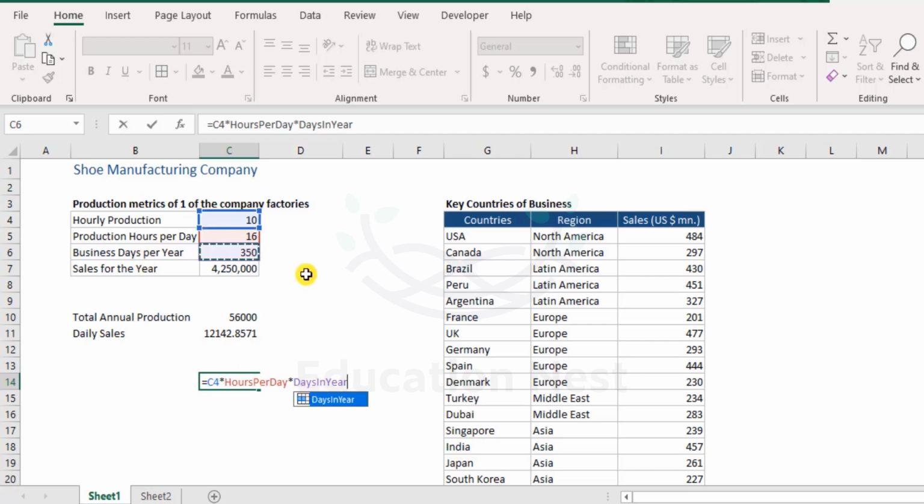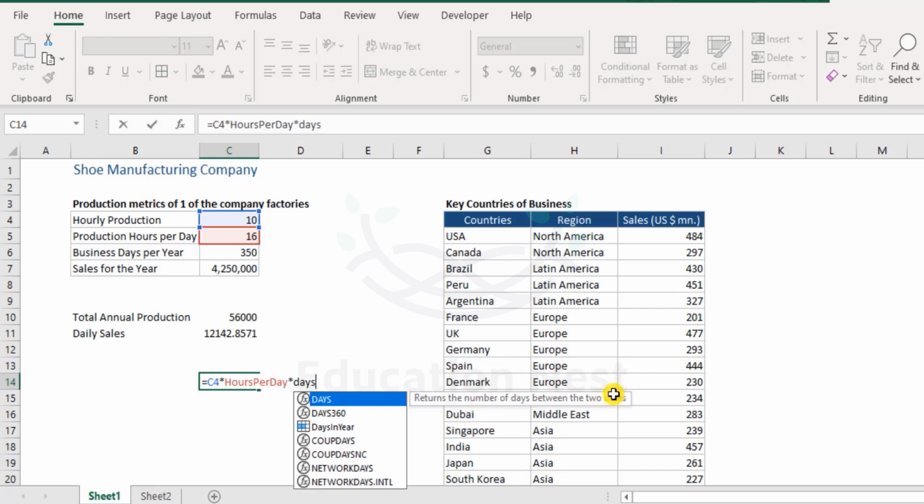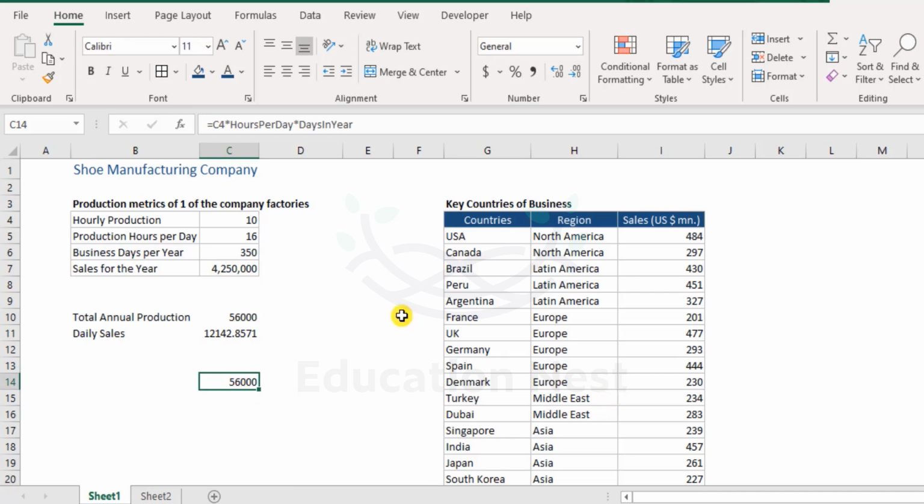And the moment you give a name to a particular cell or a range, Excel identifies it, and whenever you're typing, for example, if I were to type this manually, like multiplied by days, you see I see a list of functions here. Well, at the same time I type days, and I have this here, the name. It has a different icon, so Excel has recognized this as a name and hit enter, and here we have this. Well, you might say that it still looks lengthy, but it's easier to read now. Let me show you how.